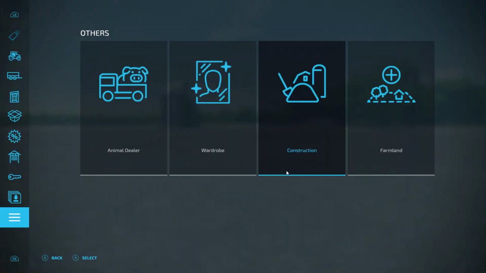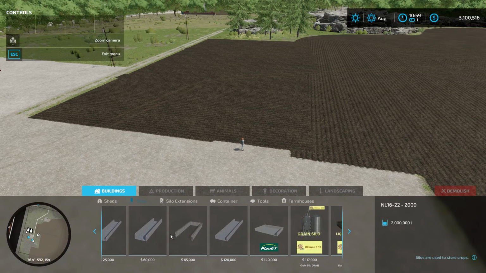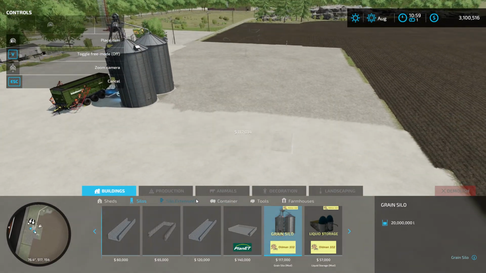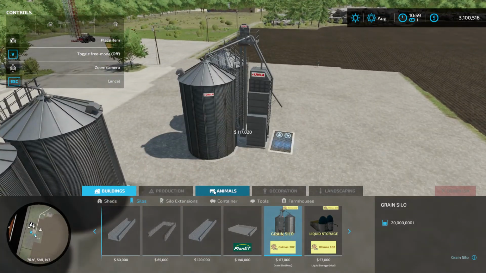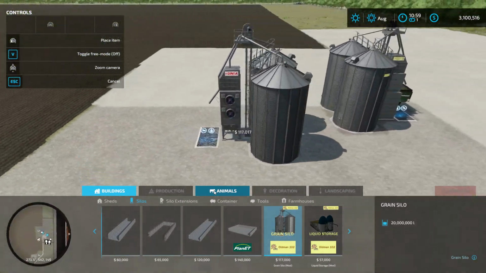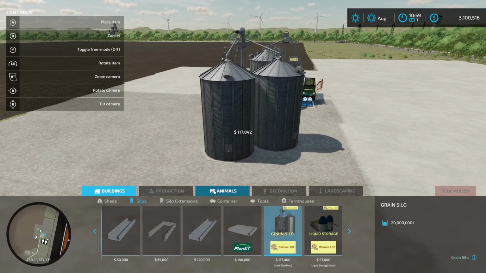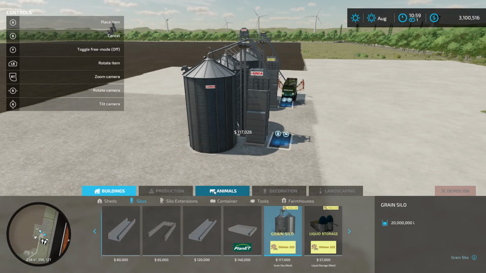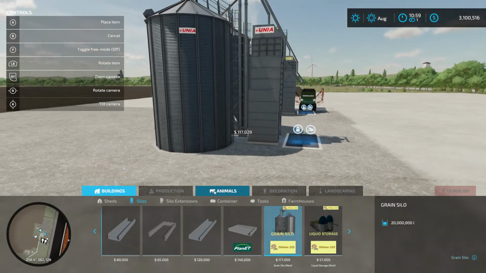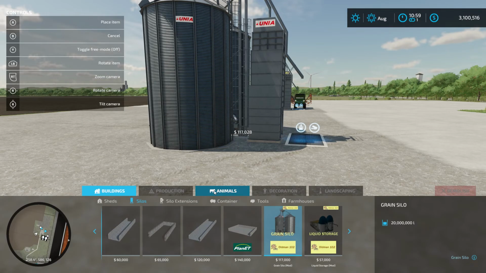Alright, let's go into construction. Is it under silos? It is. We're going to grab our grain silo. Now, it looks like the grass dryer, so we're going to have to be careful. And we might as well get them both the same way round. Try and get them lined up a little bit. And then this will be our farm silo.